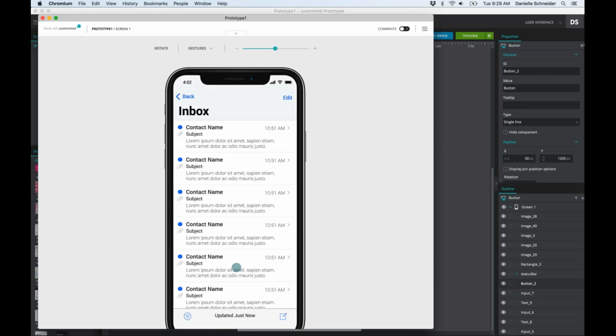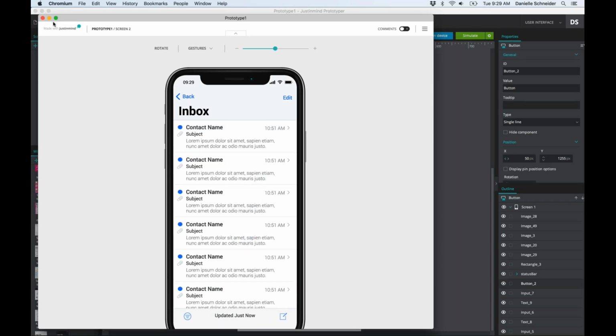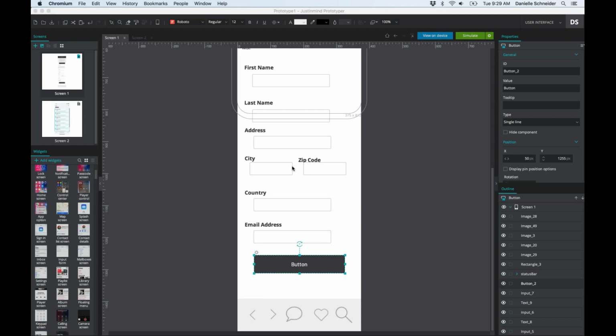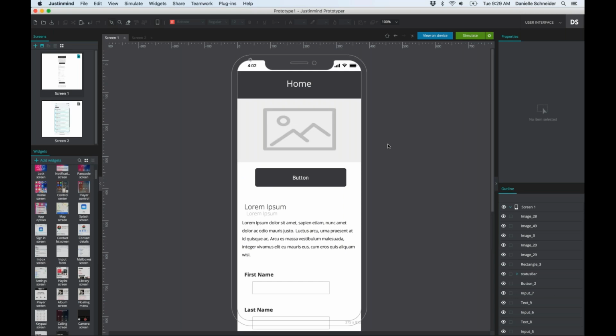All right, we click, and here we are at screen 2. So really, with just a simple right click, you can make any element on the canvas interactive and have it linked to another screen. And there are many, many other events that we have within Justinmind. As you become more familiar with Prototyper, you will explore those events as you go. But for now, as you're just getting started, just using some link to events might be the best way to go.